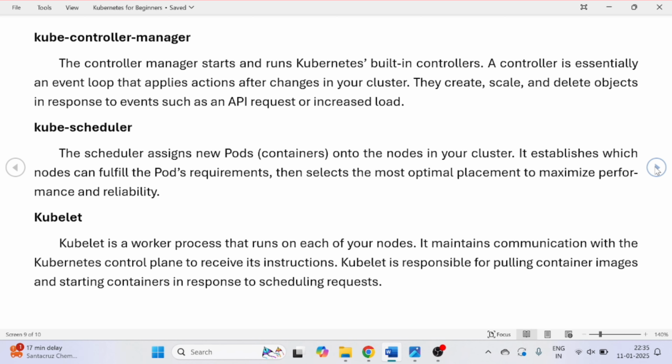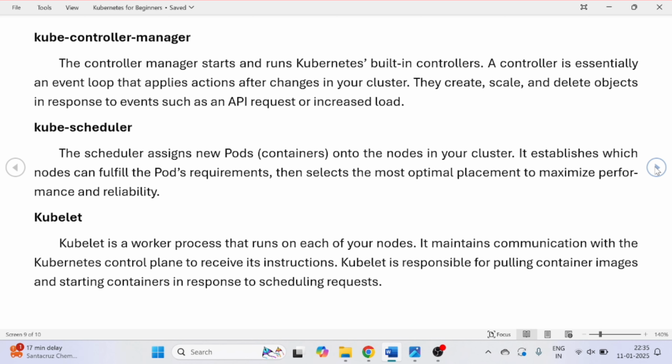Moving to the next important key point, kubelet. Kubelet is a worker process that runs on each of your nodes. It maintains communication with the Kubernetes control plane to receive its instructions.